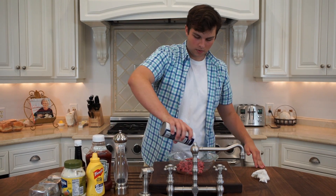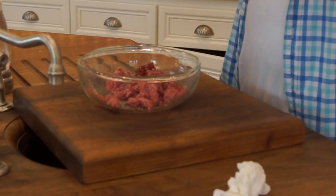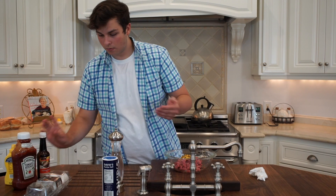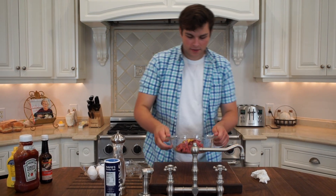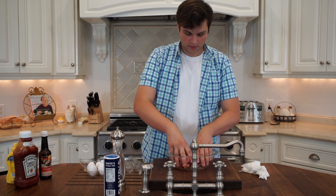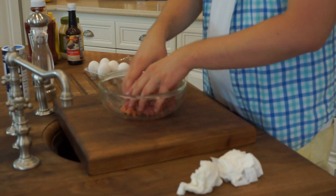So we got our meat in the bowl. Now how do we prepare this meat? You want to make sure you have lots of salt, and you want to make sure you have lots of pepper, lots of seasoning, ketchup. I do not have Dijon mustard with me right now. Worcestershire sauce. And then we're actually going to add an egg yolk. So we just put our egg yolk in with the rest of the ingredients, and we're now going to start to mix it. You can just use your hands for this. We're going to wash our hands again.